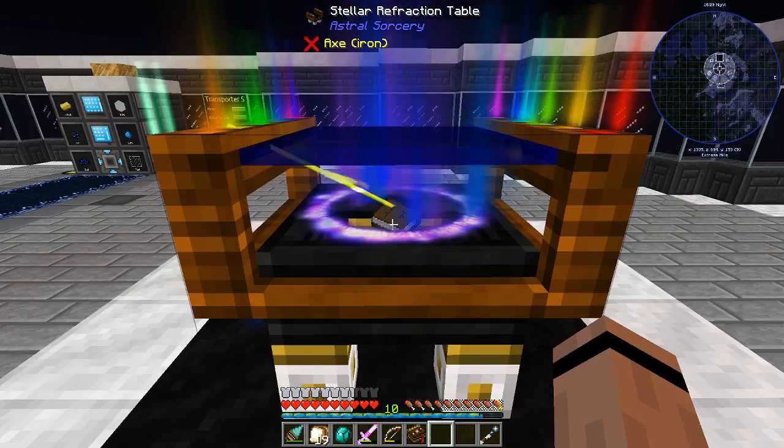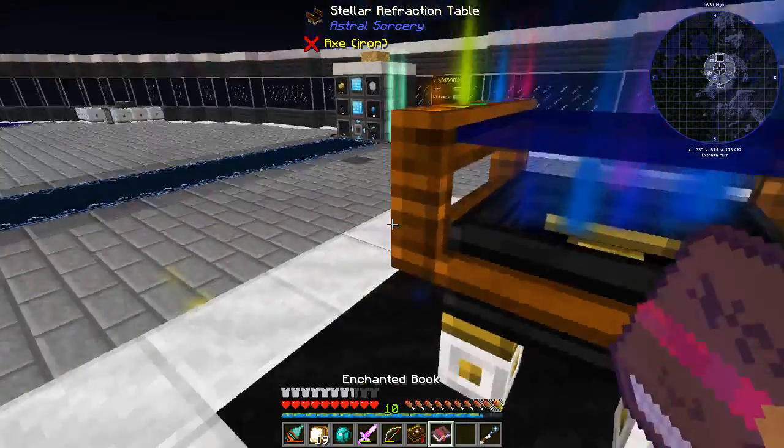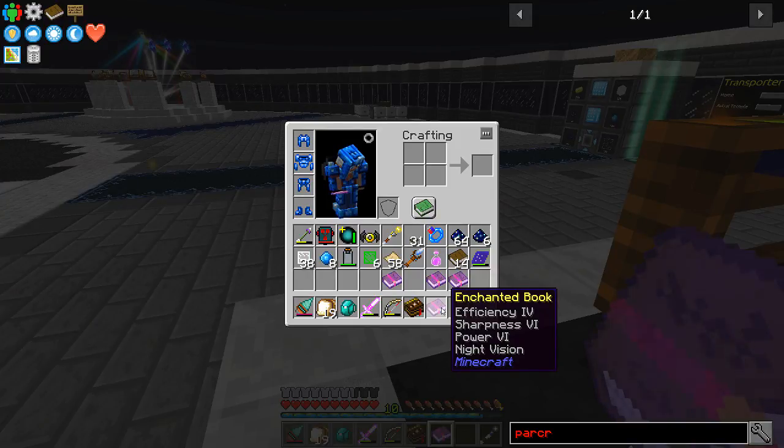So let's do one more, and then let's go do something else. But I mean, that's generally what this is. Play around with things. So there's more efficiency, sharpness, power.